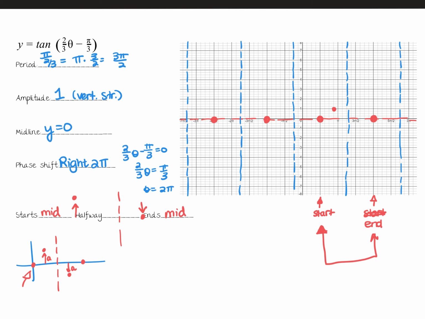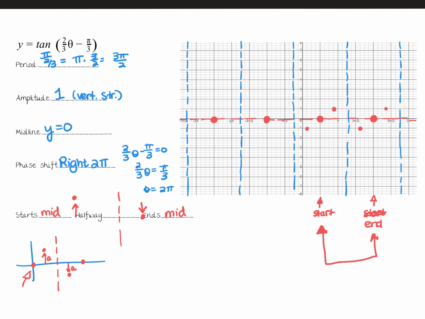And then we'll do the same thing to find the next point. So halfway between this asymptote and this midline point, we're going to be at our lower amplitude. So we go 1, 2, 3, and that puts us right there to get our lower amplitude, which is 1 unit below the asymptote. Now I'm just going to continue that pattern. Now remember, every ending is also a start. So I know I'm going to have to go 1, 2, 3 lines from every one of my midline points, and I'll graph either a high point or a low point depending on where I am in the cycle.